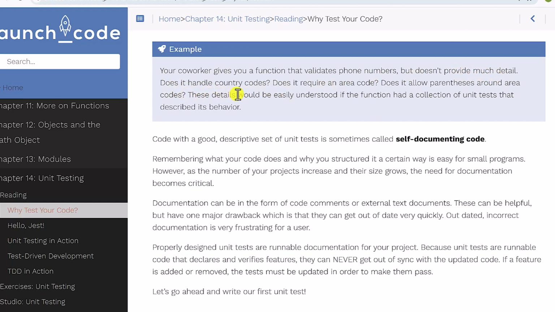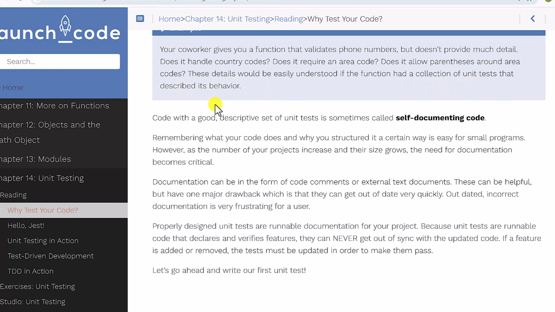Does it handle country codes? Does it require an area code? Does it allow parentheses around area codes? These details will be easily understood if the function had a collection of unit tests that describes its behavior.